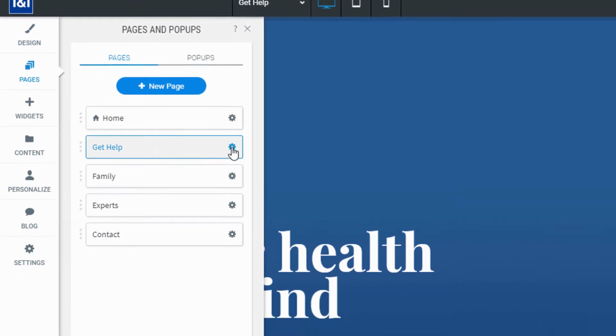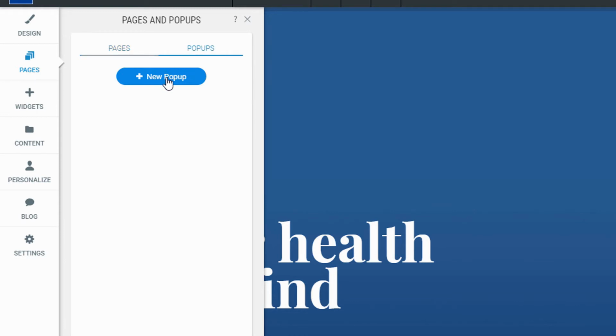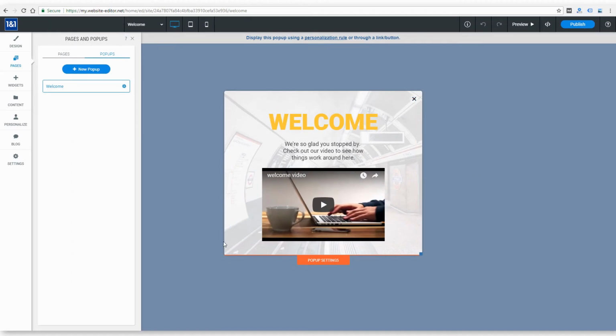The pages menu is where you're going to create your pages and customize some settings for each page, like the URL. There's some SEO options for the page, and you can also set a password. This is probably where you go to rearrange the pages in your main menu. There's a pop-up option here. I'm not sure what that is. If I click pop-up, looks like you can add pop-ups to different pages maybe. So that's an interesting feature that you don't see too often on website builders. Pop-ups are kind of a usability issue sometimes, so you may want to consider whether or not you want to use pop-ups, but it is kind of nice to have that option if you're interested.